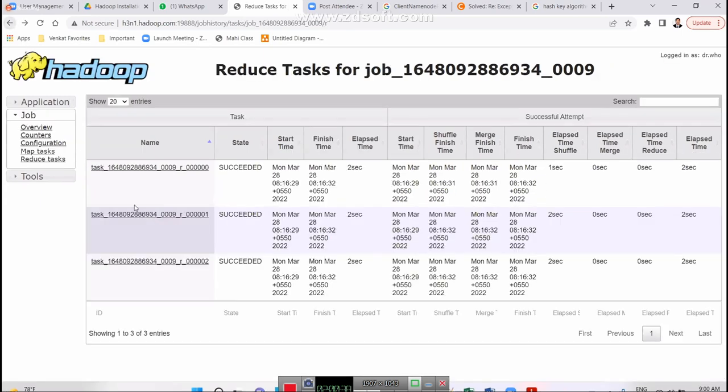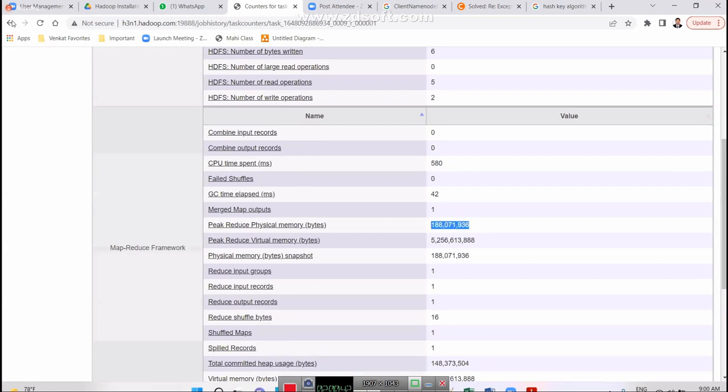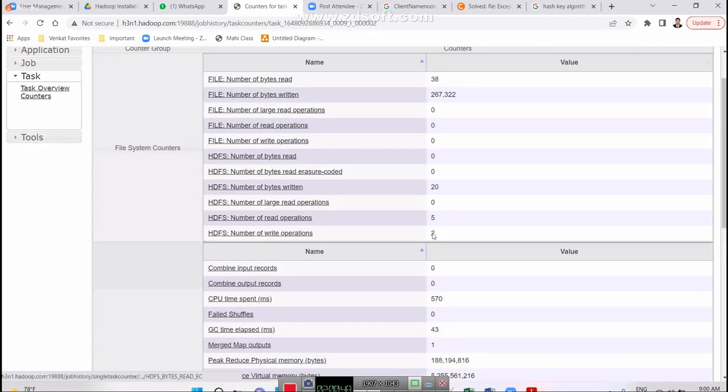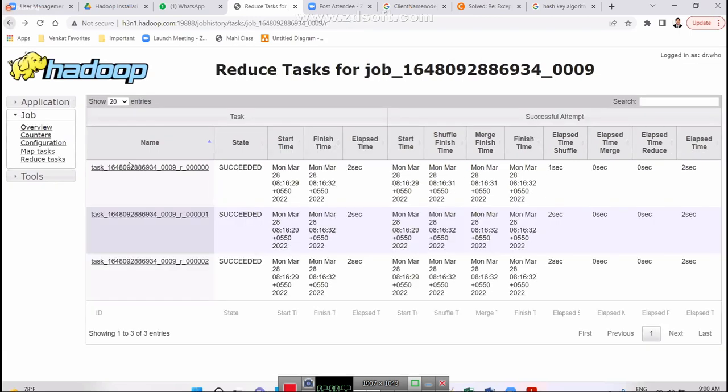And the second reducer, how much? This is also nearly 200 MB. And the third reducer, this is also nearly 200 MB. It means if I give a 200 MB or 250 MB container, you need to take the biggest number, that is more than enough to complete this job.